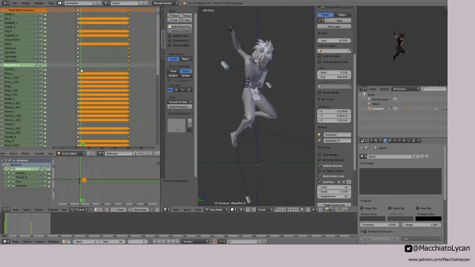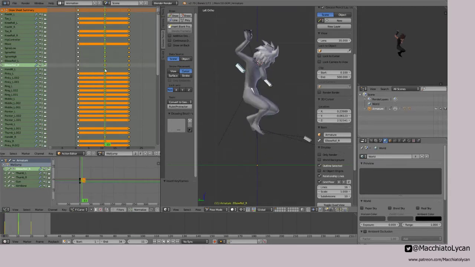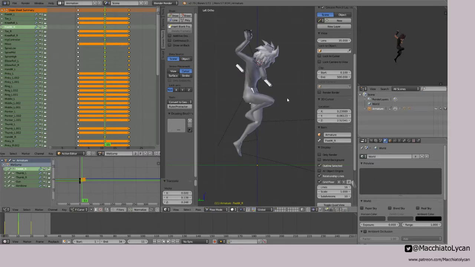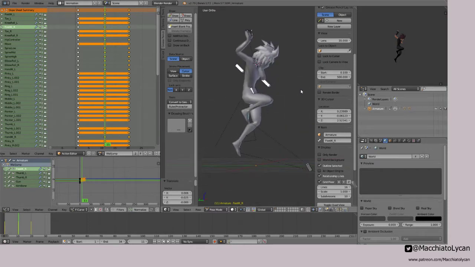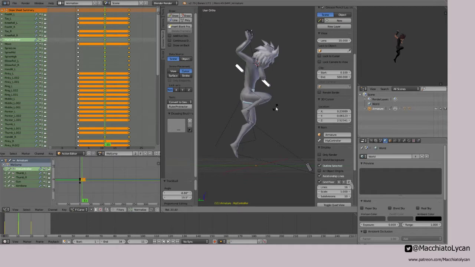Okay, so to push off with the left foot, right in about there, we're going to get that left foot back down. Get the right foot, or actually, sorry, get the right foot in that switch position. And we want that lunge.